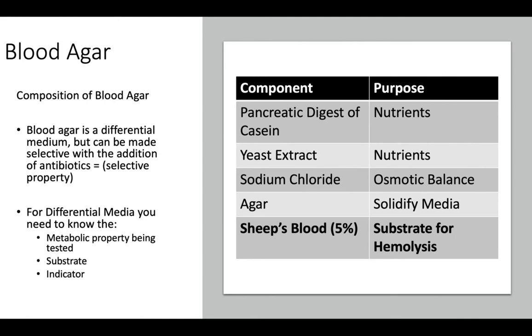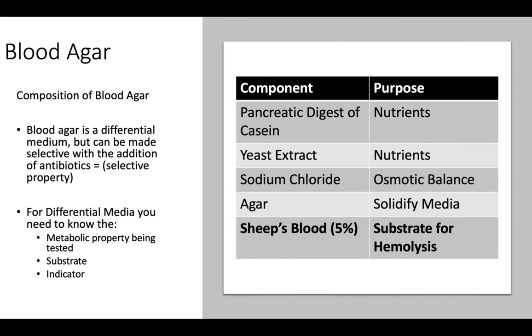Those are the ones that will grow on chocolate agar. Chocolate agar is lysed red blood cells. Blood agar is your solid blood cells. They have not been broken open. So we are looking with blood agar to identify bacteria that can break open the red blood cells, and that will tell us some about their pathogenicity. So again, you have a pancreatic digest of casein. That means this is undefined. We don't know the exact compositions of each element.